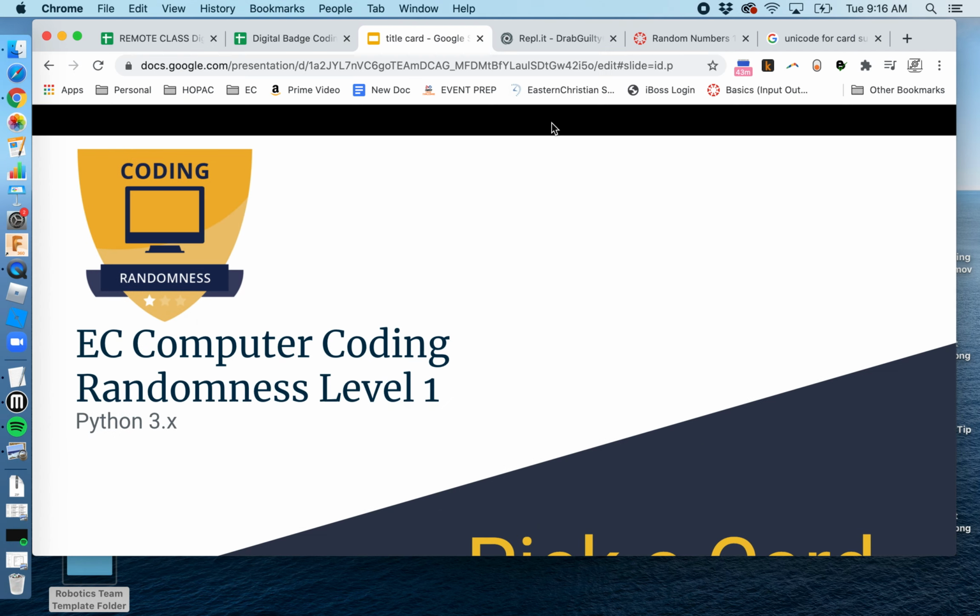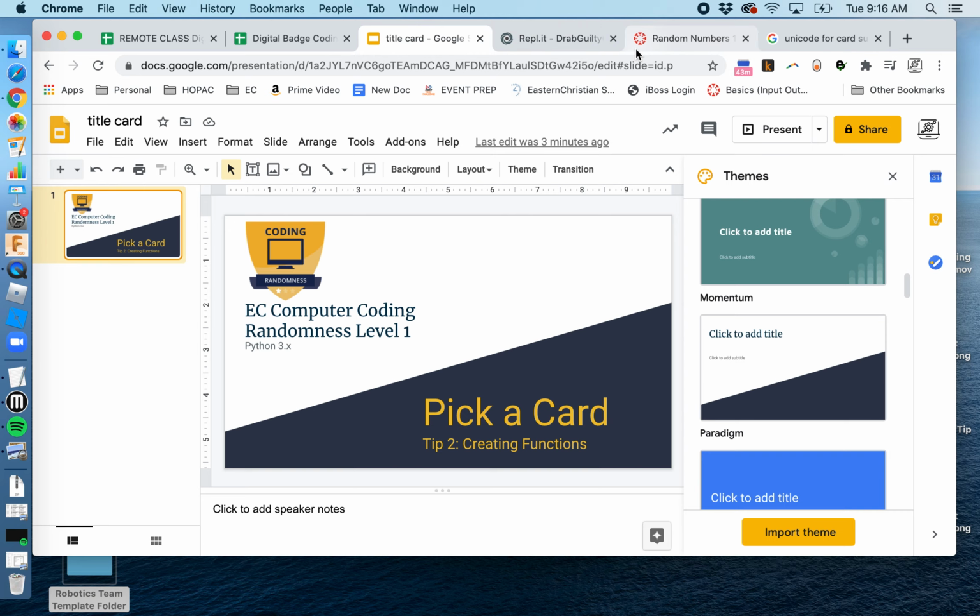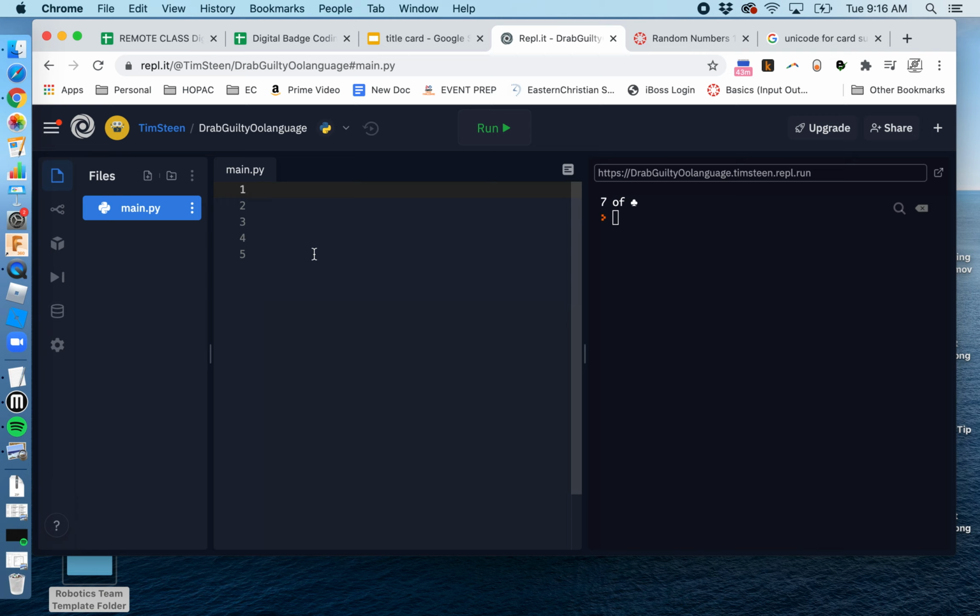So let's go over the top here and create functions for our random number card generator. The only reason to do this is because if we want to pick 5 cards, we would want to create a function for that so we don't have to just copy and paste the code 5 times, which would be the other way to do it. So really what you would do is take what you've done so far and put it into a function. But let me take it to its logical extreme and create a function for each piece of it just so you can see how this would work.